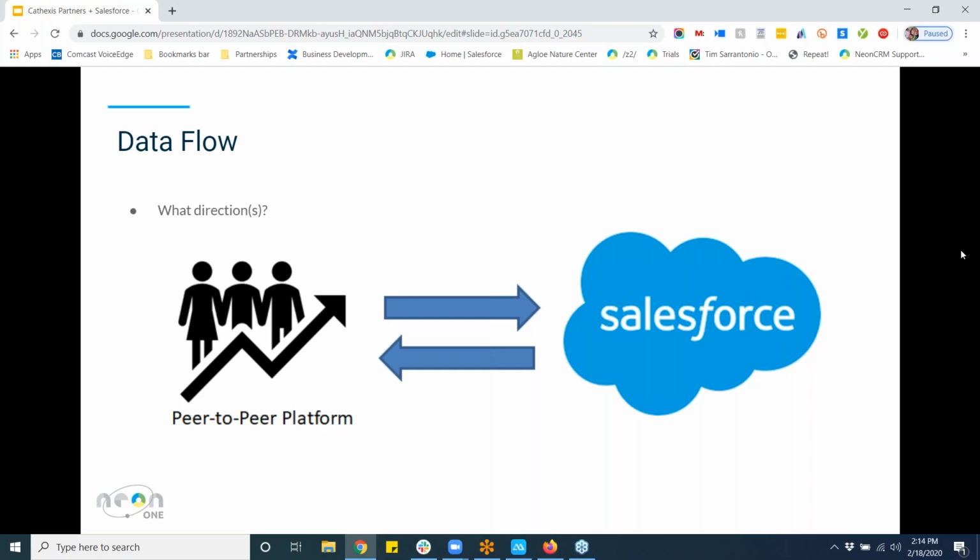Again, you might be importing third-party email information from a third-party email tool directly into your peer-to-peer platform in some cases, or that email marketing might be built into the peer-to-peer campaign platform, or it might go through Salesforce to get back into that peer-to-peer. But it's important to know what direction your data flows. That's the first step.